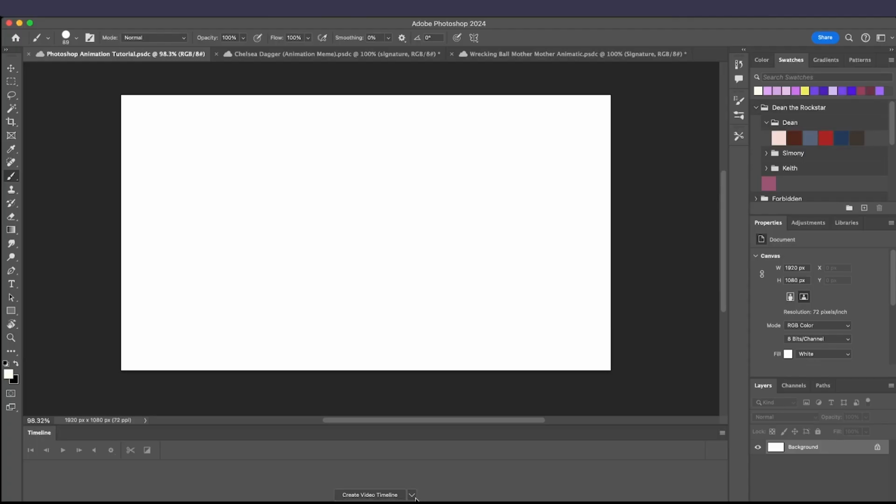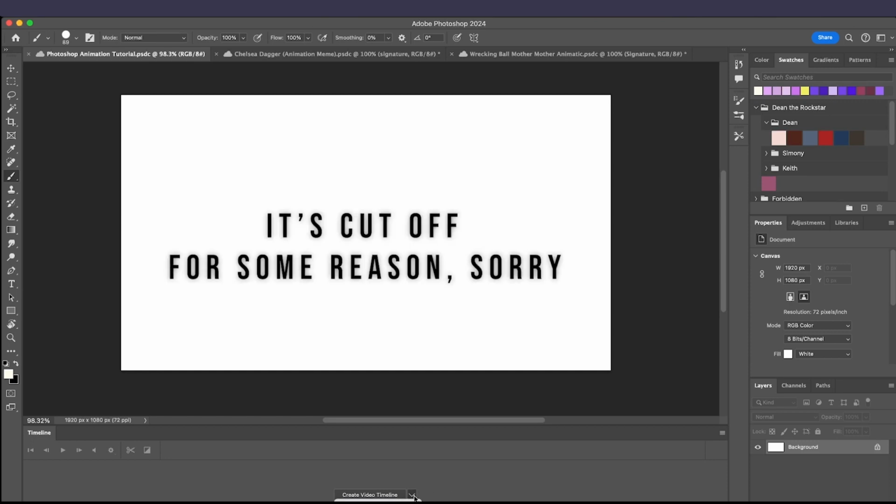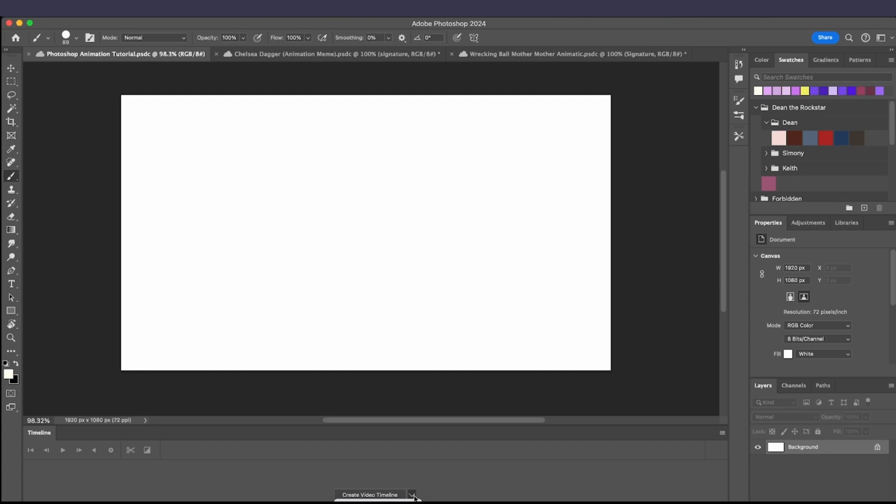So the first thing we're going to do is create a video timeline. Now you may notice here that there's also create frame animation. This is also something you can do, but personally I don't like doing create frame animation. That really is for much more basic animation, like a GIF. But if you want something more complex, you really should choose a video timeline. And also you can't really convert between the two. I mean, you sort of can, but it kind of gets weird. So you should really have everything in mind in the beginning.